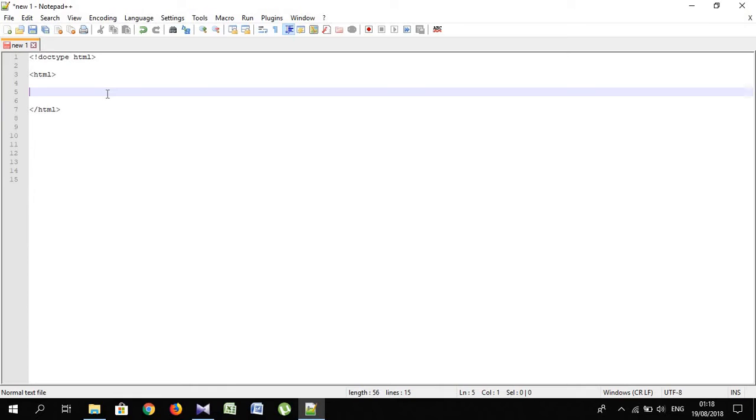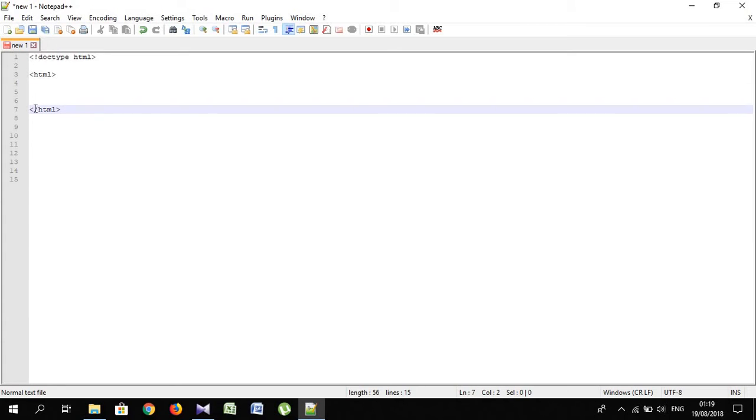At the same time, this is the basic structure of the beginning and the ending tag. The beginning HTML tag is less than sign, HTML, greater than sign. The structure of the ending tag is less than sign, forward slash, HTML, greater than sign.